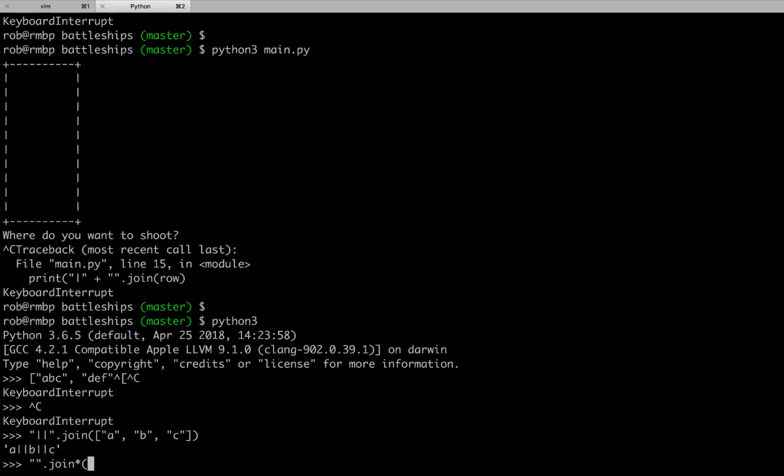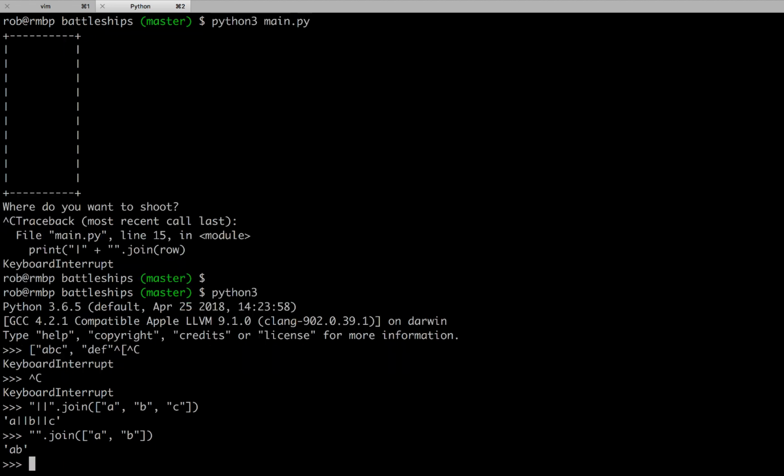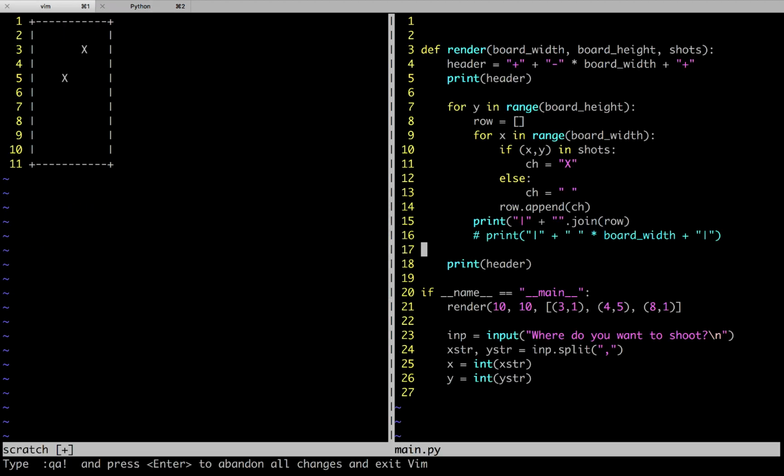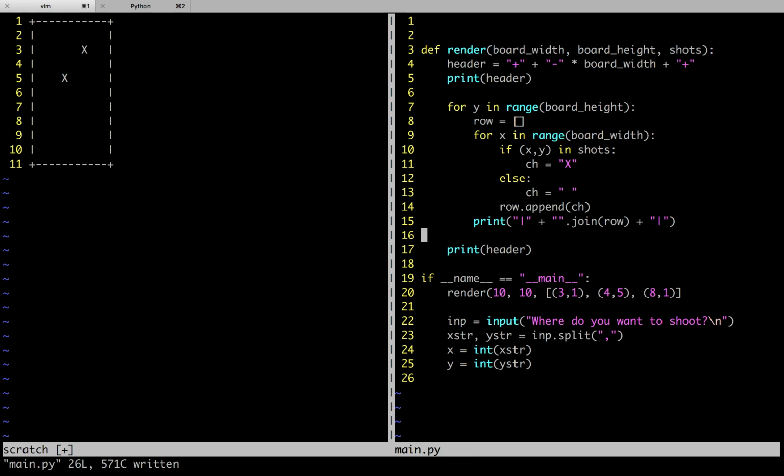And so if I do the same thing with an empty string, it just joins them together. And then once we've joined all those together, we just want to print another pipe on the side like that. And that might do it.